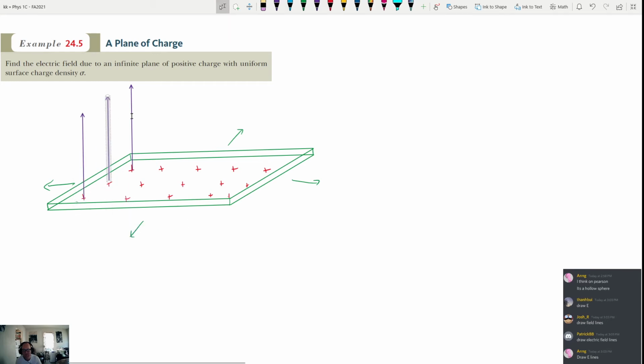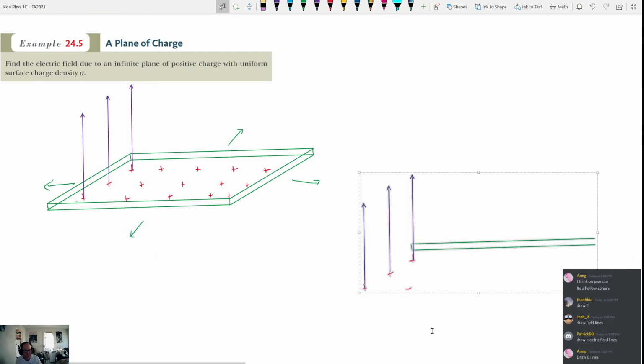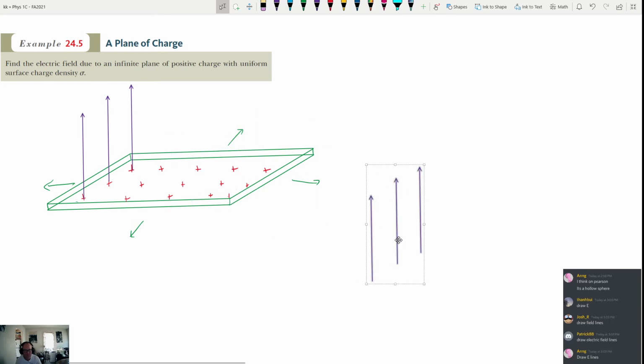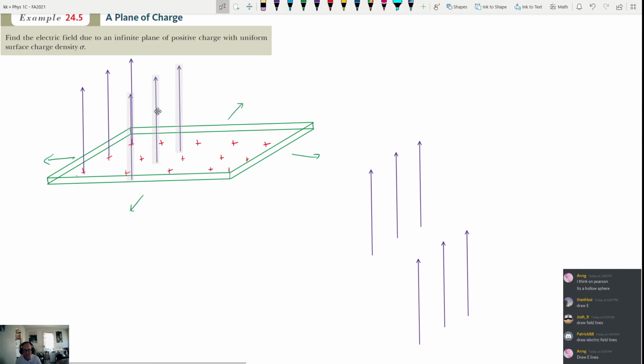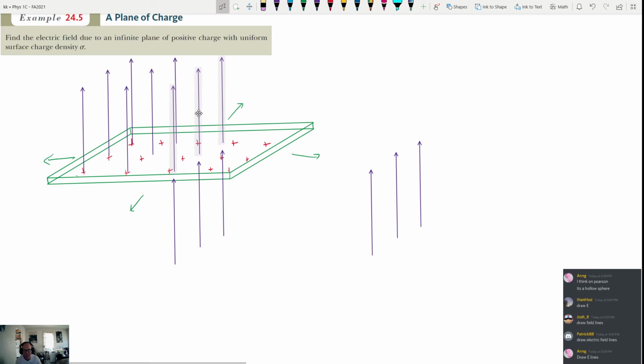Something like that. Why can't I just control select these? I don't understand. It seems like that should be something you can do, but I guess you can't. So, whatever. Can do this, though. And we can go like this. And then just, let's see, copy, paste. Just go like that. Okay, so those are our electric field lines. And we fit them right in like that, right? That's on top. On bottom, it's the same idea.